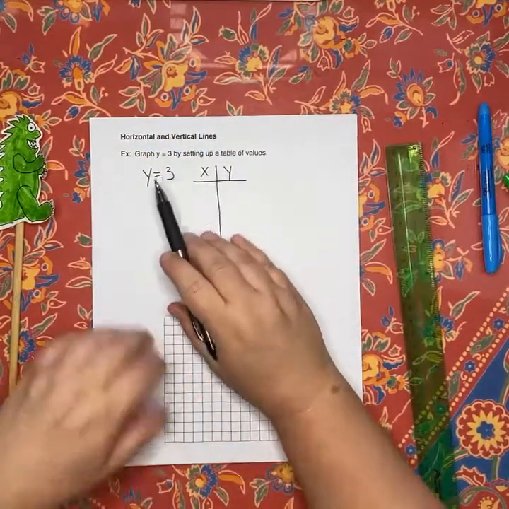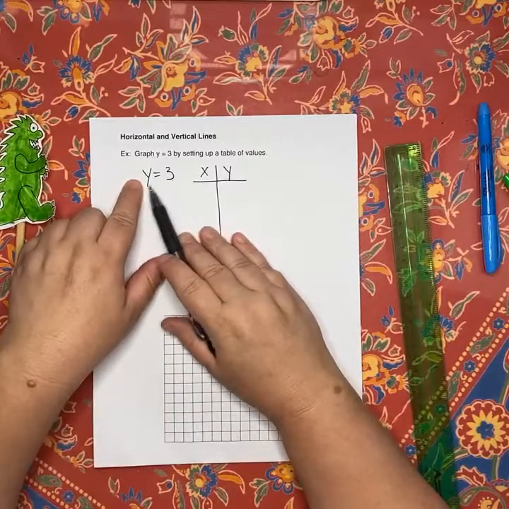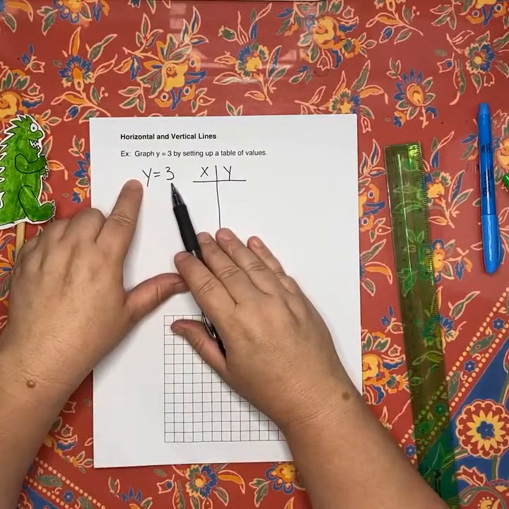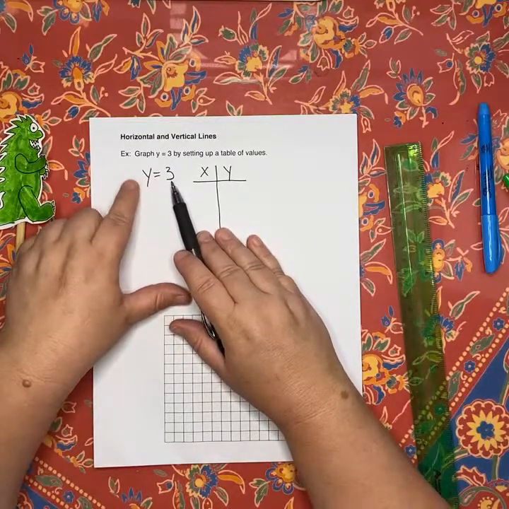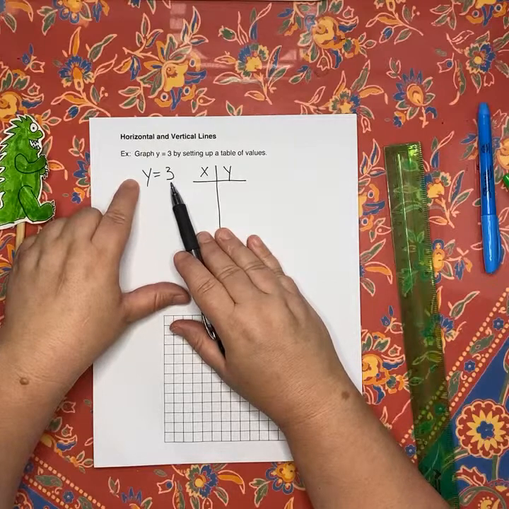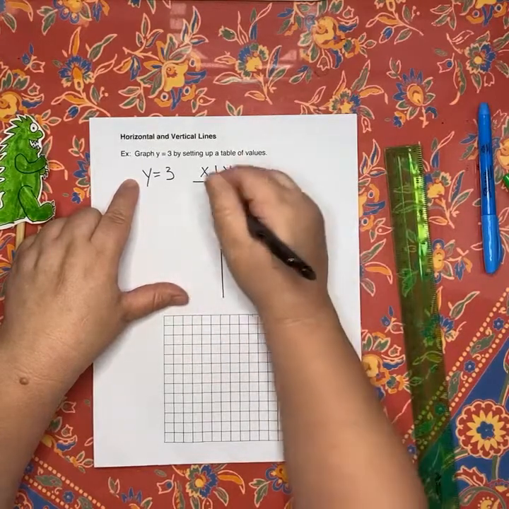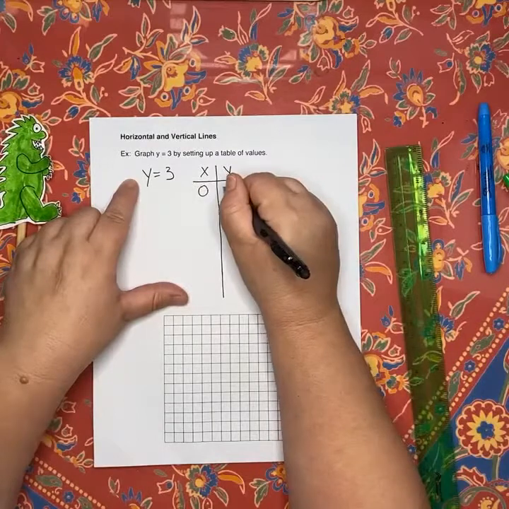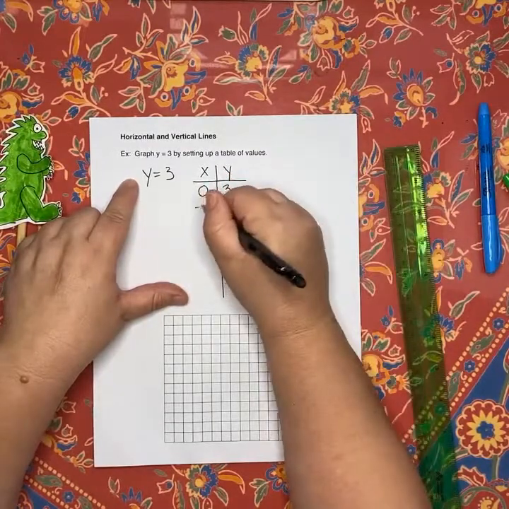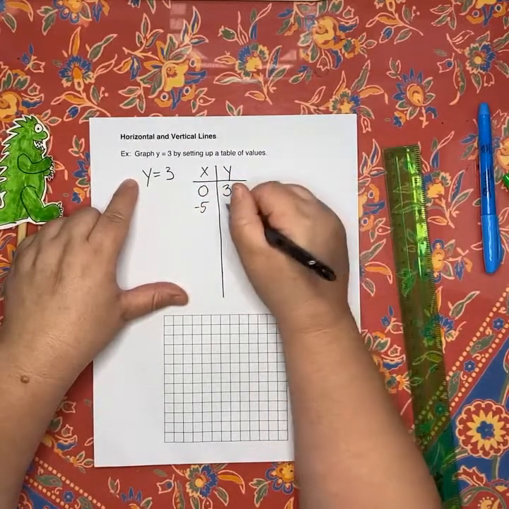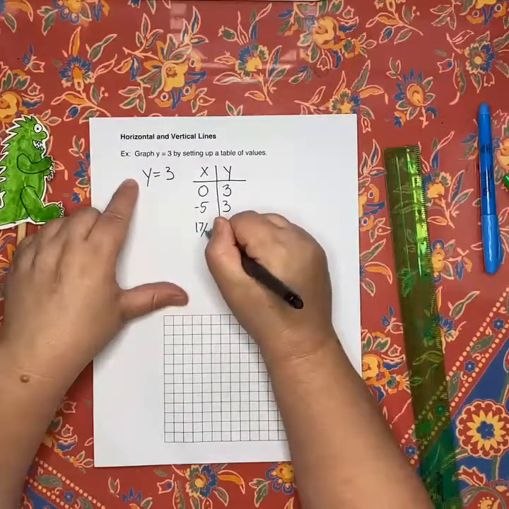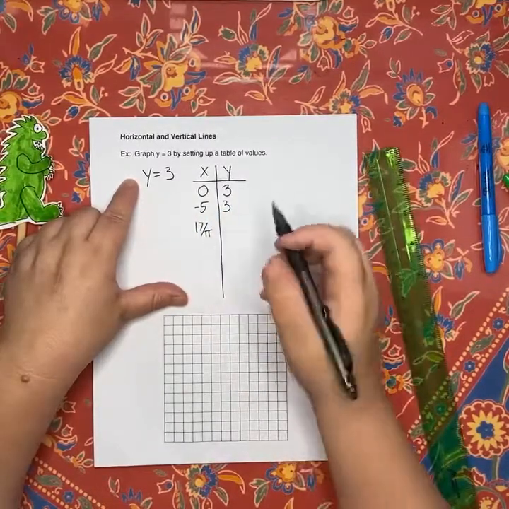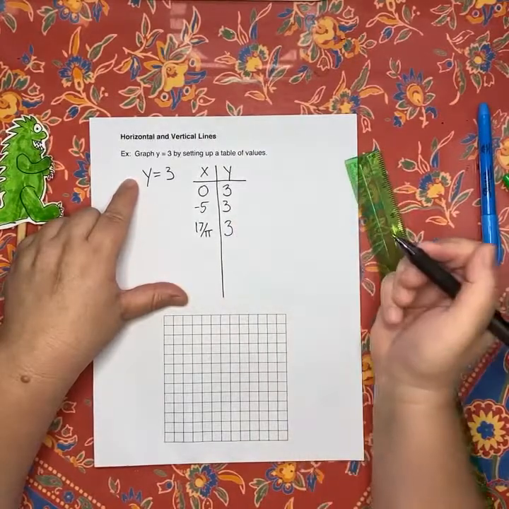And so one of my favorite things is when you get a rule that says y equals 3, and my brain starts to play with, is that the only rule? Because if that's the only rule, then x could be 0. Now, y is 3, yes, of course, but x could be -5. But y would be 3. And x could be 17 over pi, which I don't want to have to graph. That was nasty, but y is 3.